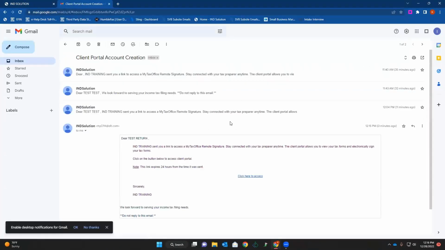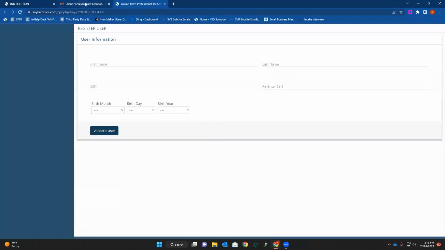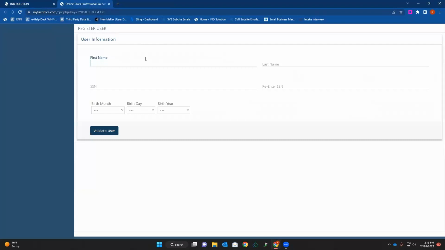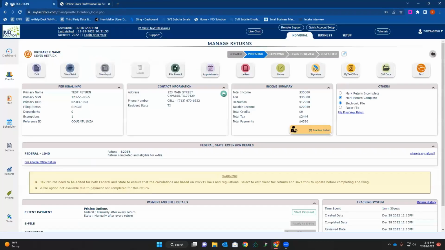You're going to get an email here that says, here's the remote signature. They're going to click here to access. They're going to enter their first name and their last name. Then they're going to enter their social security number.